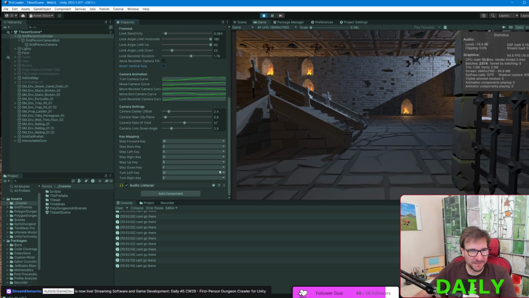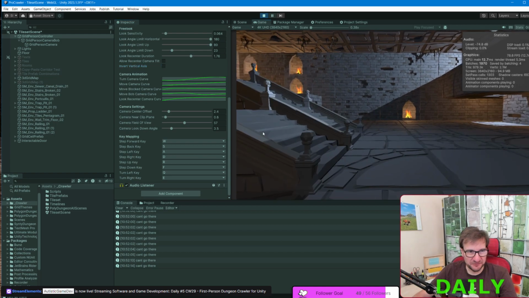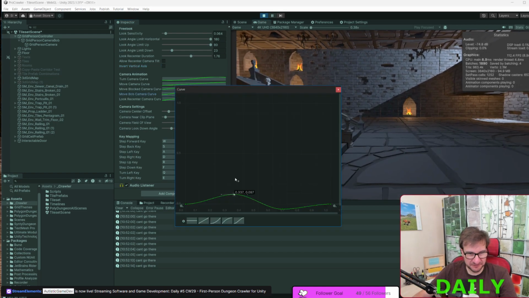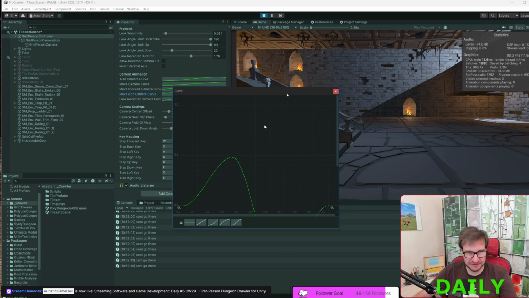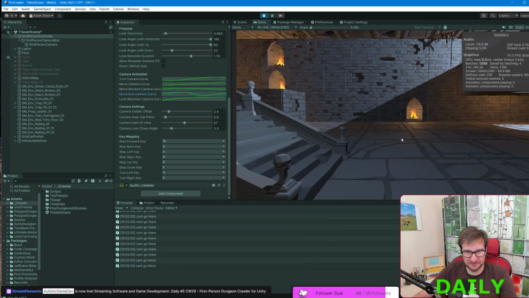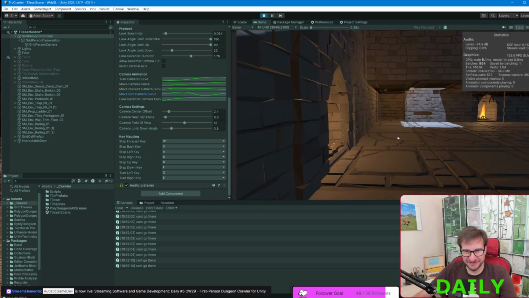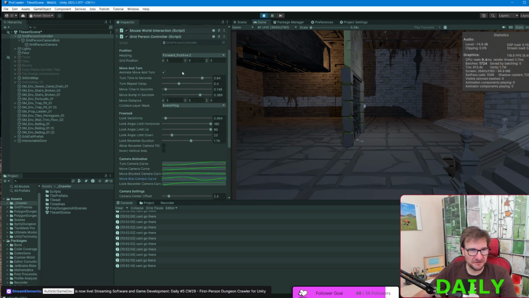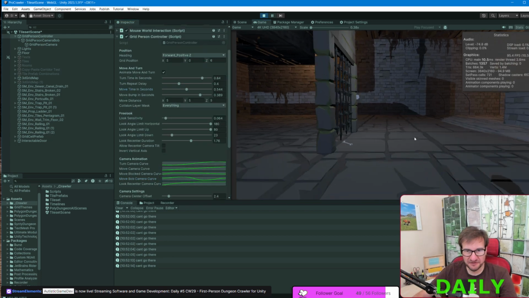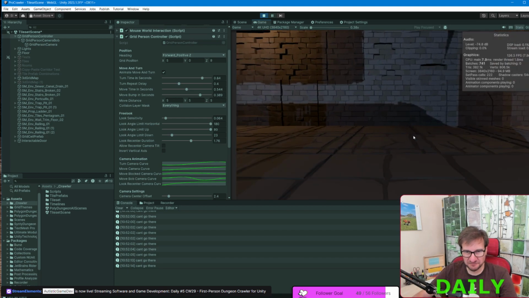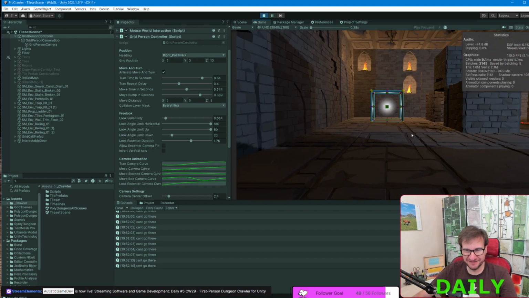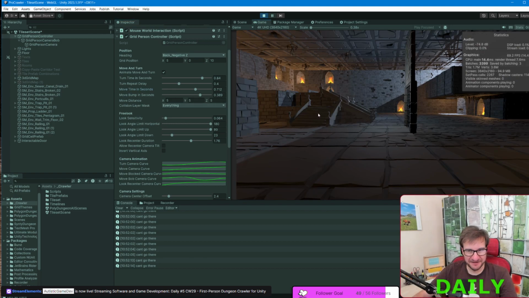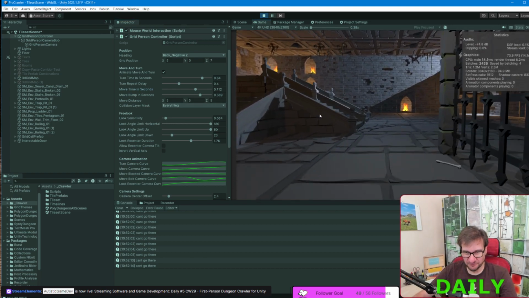So you have move bobbing, that's a curve that I made. I think this should be just a tiny bit. If you do too much, it goes like this. It feels like bunny hopping. Maybe if I do the move time a bit slower. Yeah, maybe. But that would be a bumpy ride.